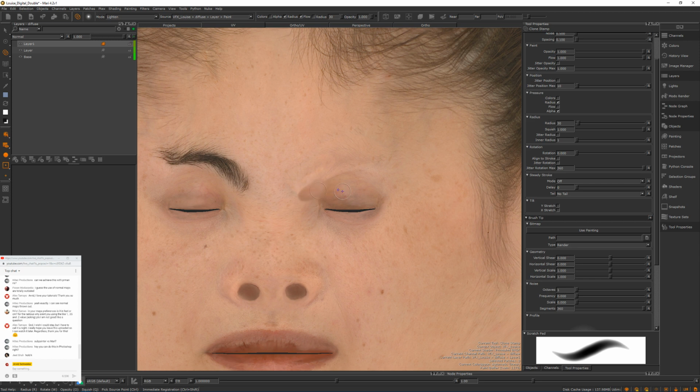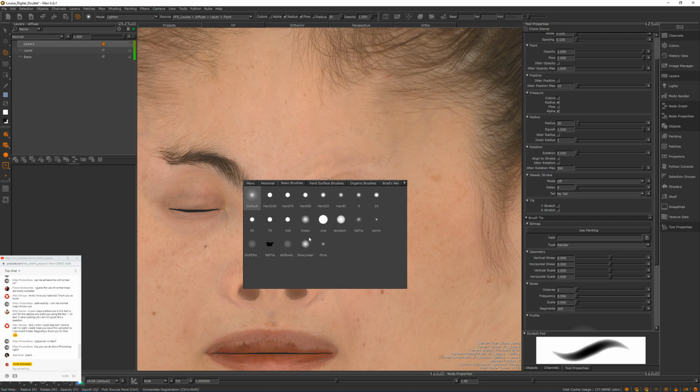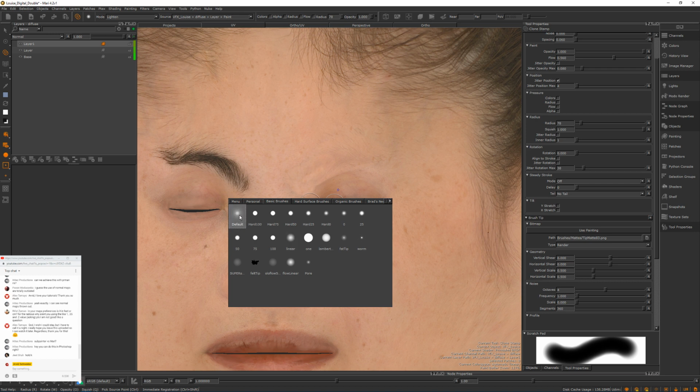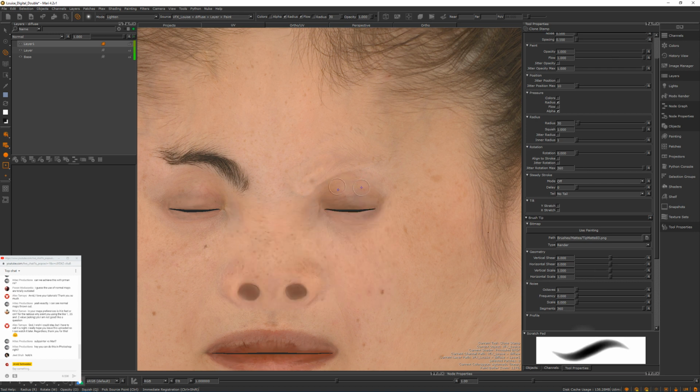Yeah, so this is a lot softer, or smoother. Or you can even do an even softer one. Let's try this guy. Anyway, so you just paint out the stuff, and obviously people are definitely better than I am and more talented in using Mari, so they would do a better job than I'm doing right now. And then you can totally paint this stuff out and make it work a lot better.